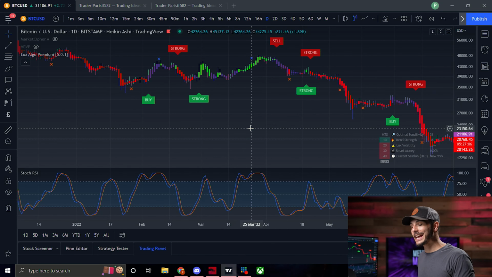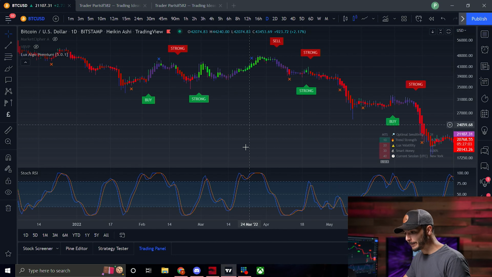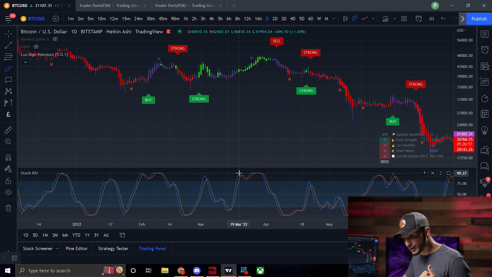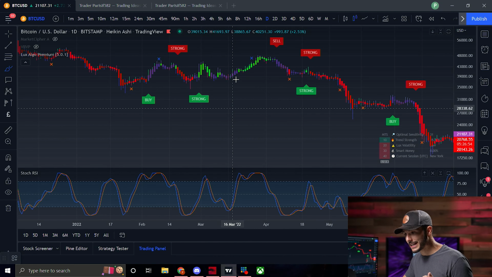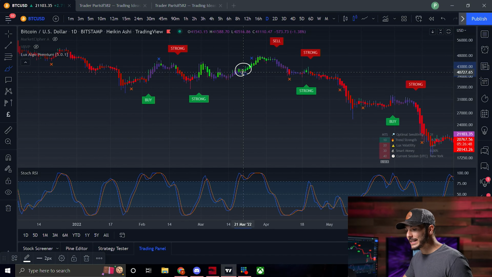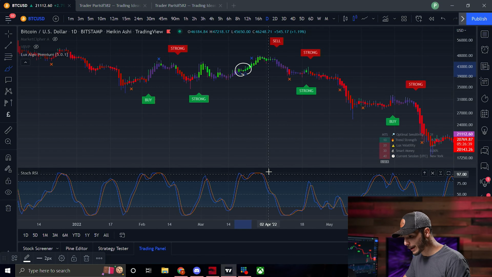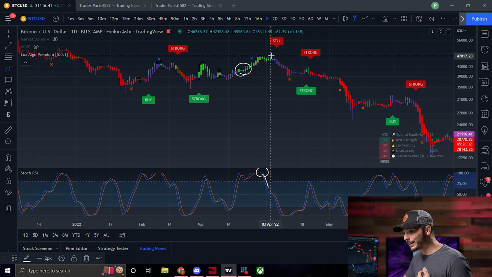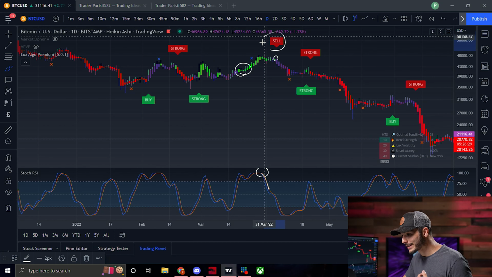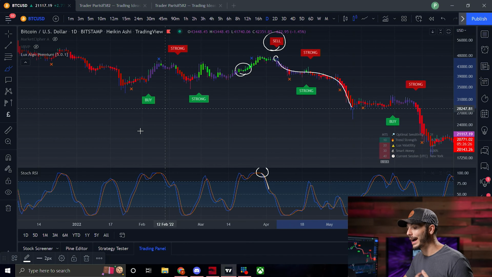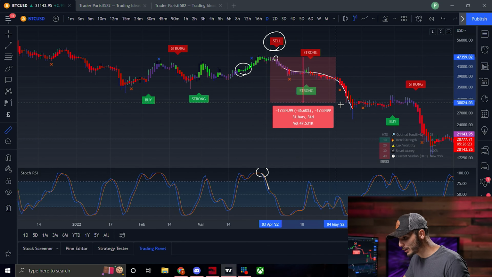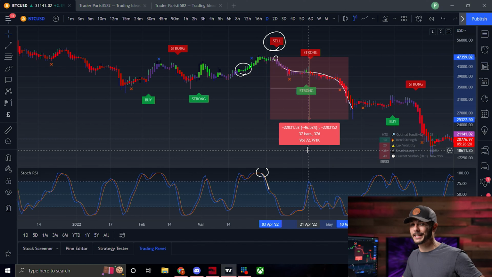Now, if you pull up an indicator such as Lux Algo, like I have right here, you'll notice as we were getting our signal to possibly have a reversal to the downside, you can see on Lux Algo we had green candles indicating that we might continue the uptrend. And you could see as we get the crossover on the stochastic RSI right here, the actual correct signal to enter a short. You can see here, if you wait just a little bit, you do get a sell signal on Lux Algo right here, and you could have rode this down for a lot of profit, right? If you go ahead and measure that, you could have rode it down for a potential 46% profit. You don't even need leverage to make money with that kind of move.